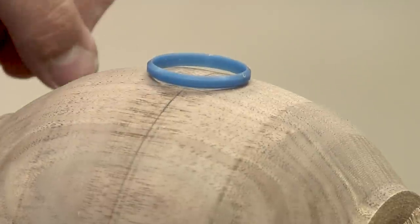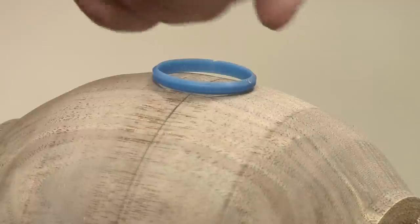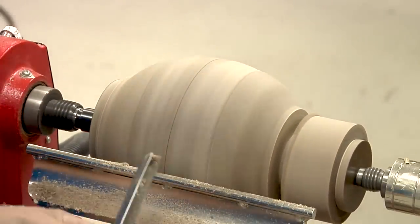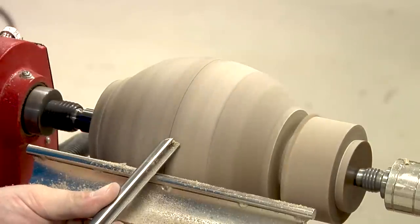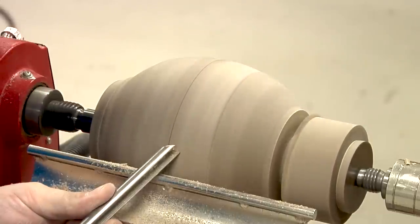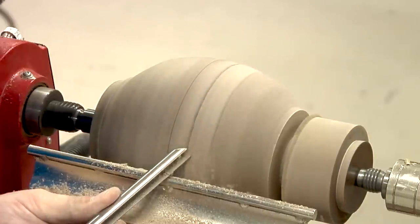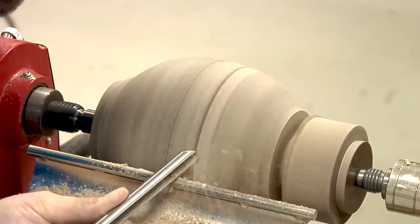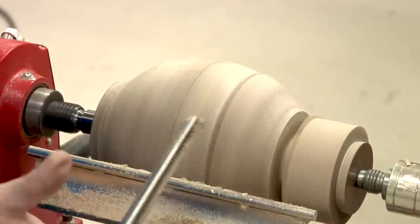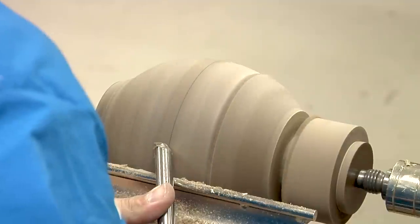I'll place the ring back on there. I still see a gap in the center, still touching on the sides. That tells me I need to remove wood from the sides. I'll start cutting just to the side of the pencil line. Beginning with hardly any material removal. And you can see the cut gets a little more aggressive as I go around the sphere. Again, I'll just stop there, come back to the left side, do the same thing.